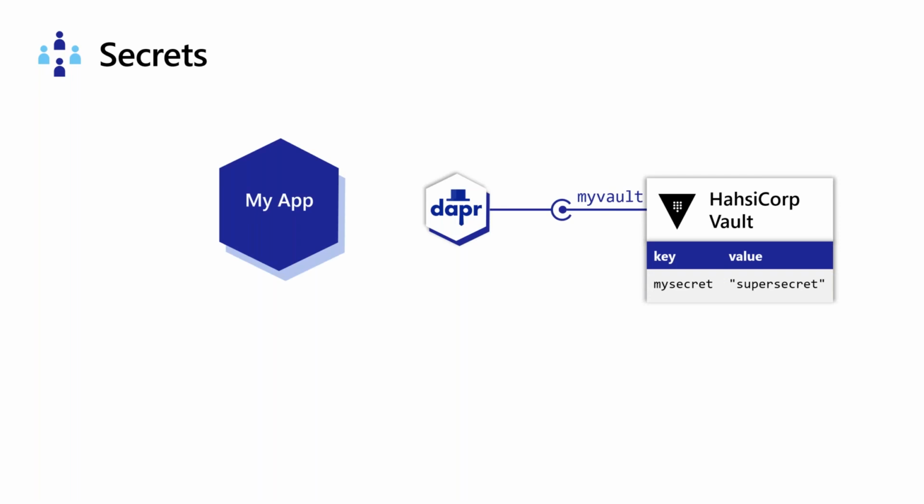Now, the final building block that I think is one of the most key, that makes a developer's life fantastically easy, is the secrets building block. Time and time again, we've come across cases where you simply want to get hold of a secret out of a secret store and use that to authenticate against another service or another system. For example, one of the most common ones is I have to get some secrets out for a database connection string that I want to use to talk to this particular database.